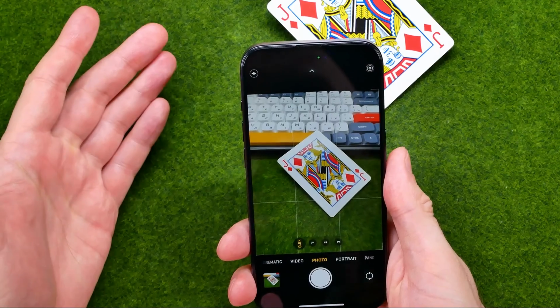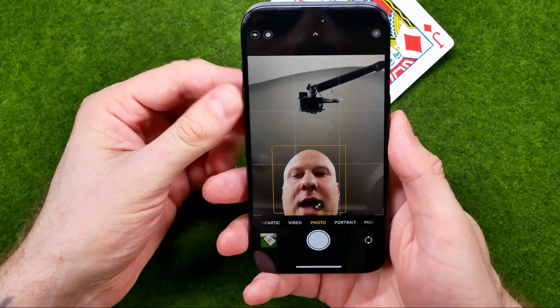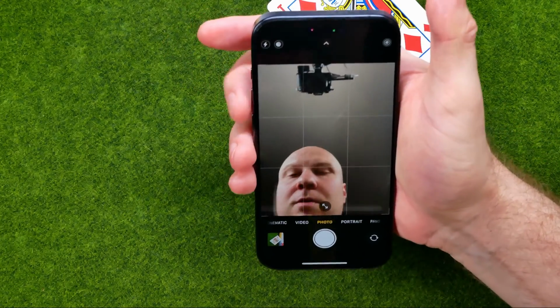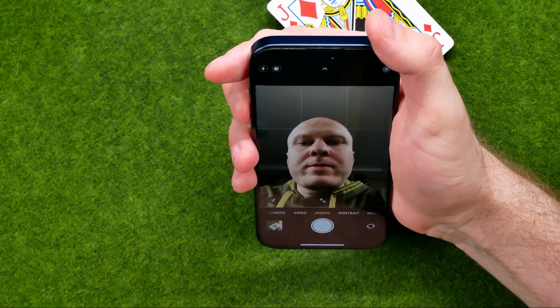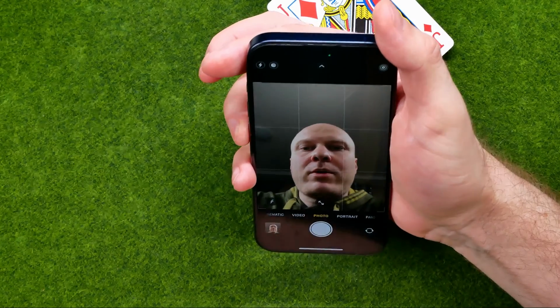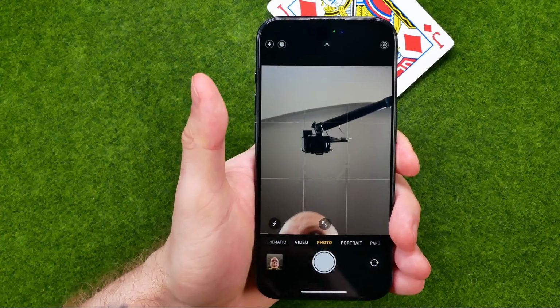The same goes for selfies. We can switch to the front camera, and then we can hold our device in that way. Then we can look into the camera, and by tapping the volume up or volume down button, we can easily take photos of ourselves.